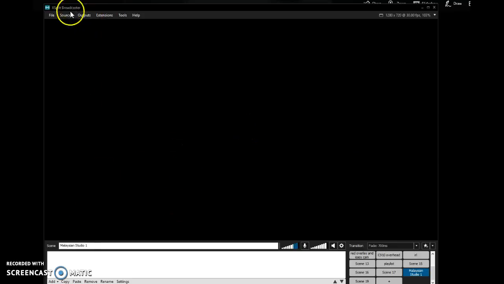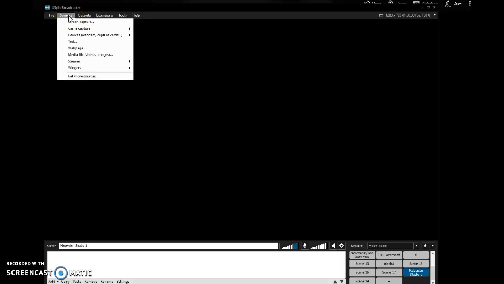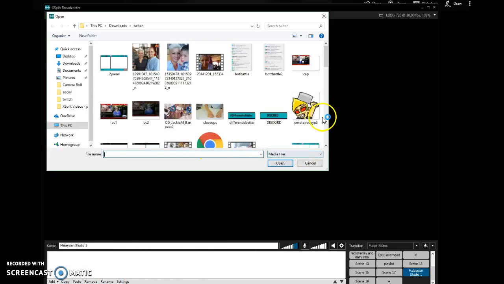First of all, to add these elements, you've got this menu up here. I really just use sources and outputs, okay? Sources, that menu option up there is the same as where it says add down here, okay? So first of all, you can add all these different options here. But what I want to first add is what's called an overlay, right?